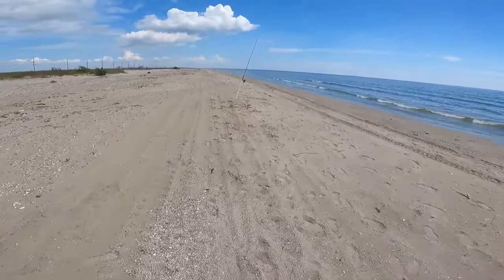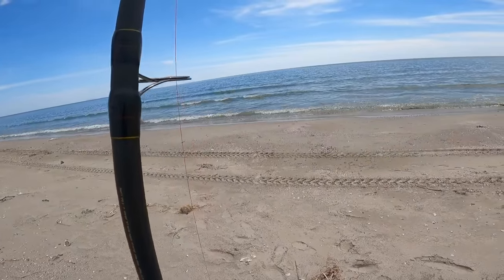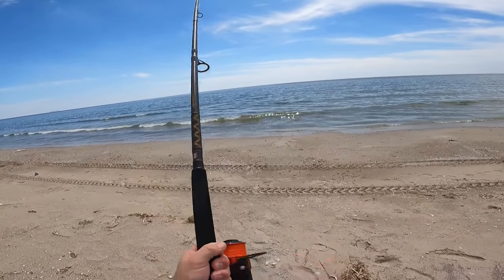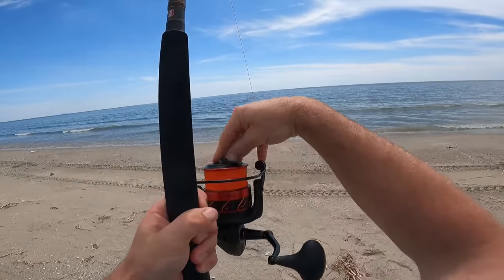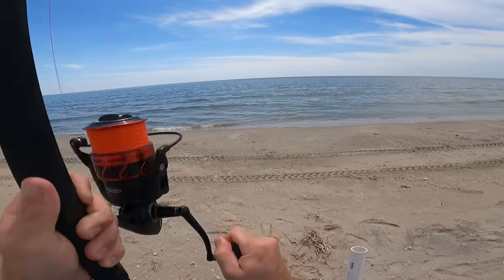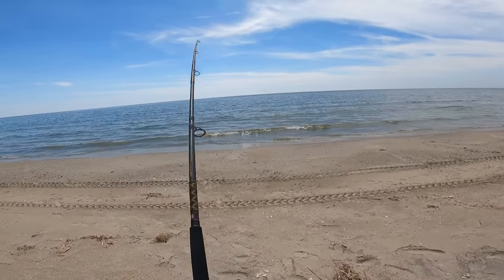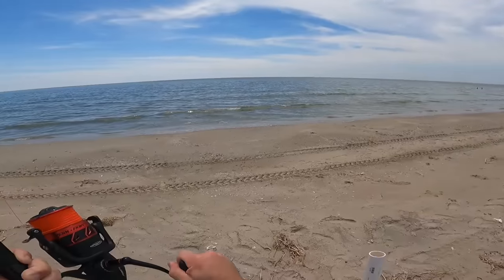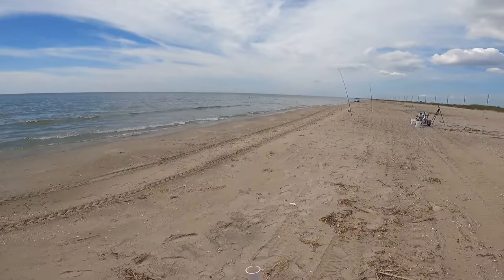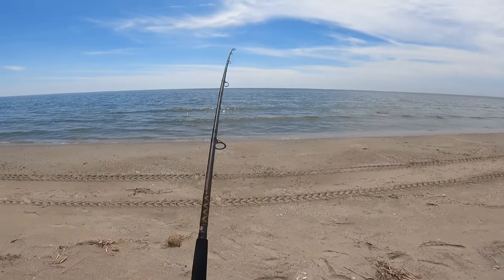The line over here on this rod just went really slack. We're on. That didn't take long at all, guys. Hasn't even been 10 minutes. Feels like a decent fish. Got some good head shakes. Just slowly working it in.